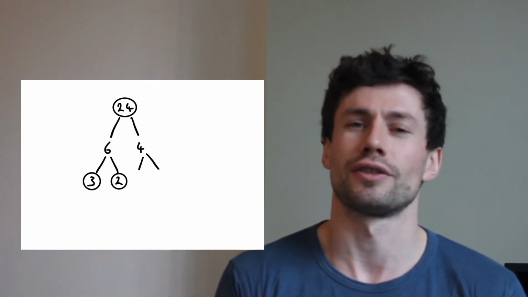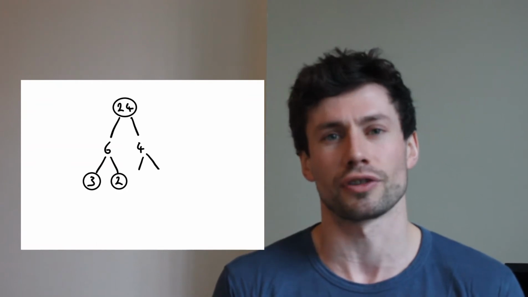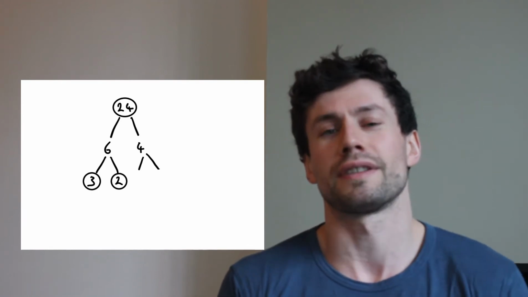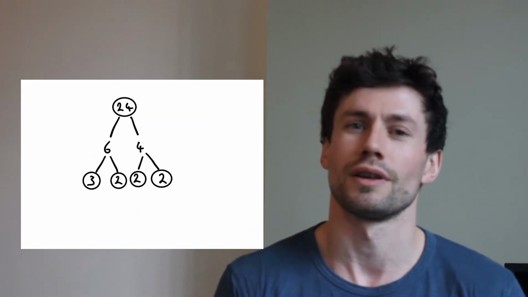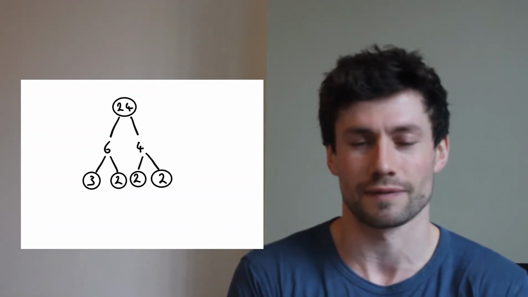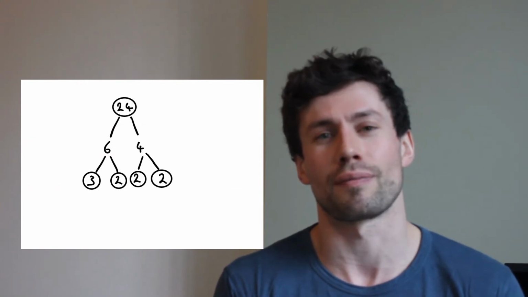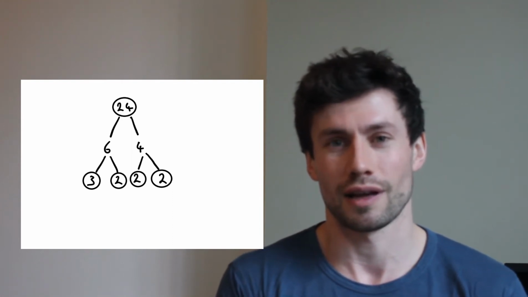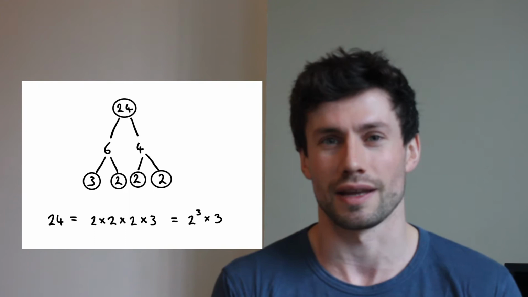6 breaks up into 3 and 2. 3 times 2 is 6. So I draw 3 and 2 at the end of the branches coming from 6. 3 and 2 are both prime, so I'm going to put circles around these numbers to show that they're prime factors of 24. Going over to the other side, 4 breaks down into 2 and 2. 2 times 2 equals 4. So I write a 2 at the bottom of each of these branches. Because 2 is a prime number, I'm going to circle both of these 2's because they are primes in the prime factorisation of 24. I can now write 24 as 2 times 2 times 2 times 3, or I could also write it as 2 to the power of 3 times 3.